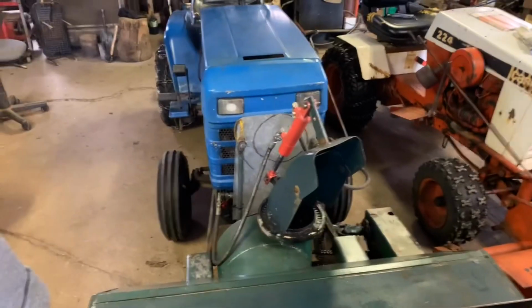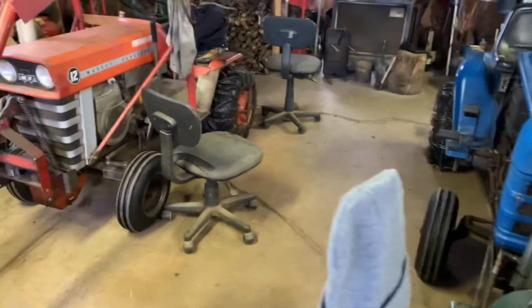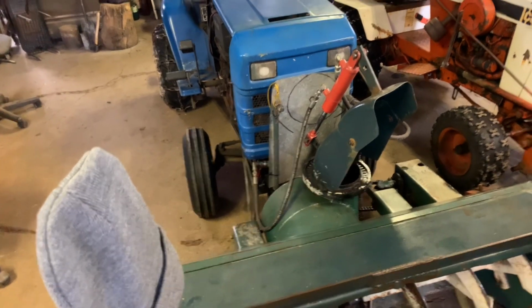So Massey Ferguson is going to sit where Kablooey is sitting, and Kablooey is going to go over and sit over there. So in order to do that, I got to get the John Deere out. So I may do that today, and I may not. So that's what the musical tractors is about. And the band leader for the musical tractors, if all that happens, is Kablooey.